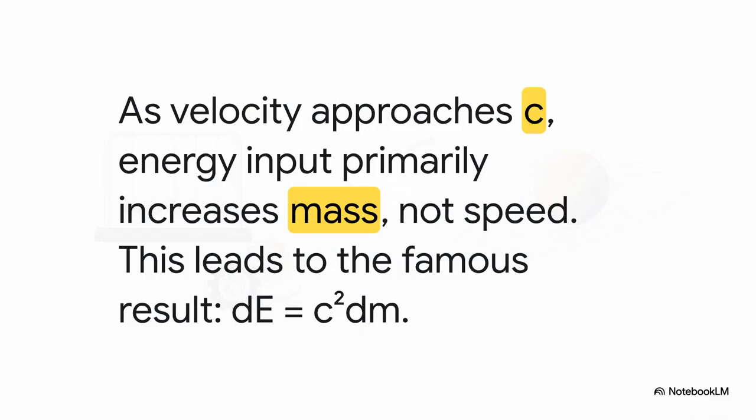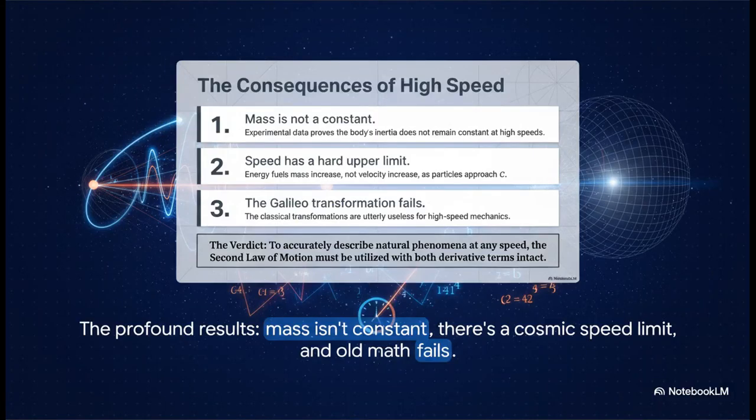And that leads to this really crucial result. In that very specific limiting case where the velocity is approaching c, the energy equation basically simplifies down to dE equals c²dm. Now the authors are super careful to point this out, and it's important. This is not a general proof of mass-energy equivalence, E equals mc². Instead, it's a fascinating result that just naturally emerges from Newton's original law when you push it to its high-speed limit.